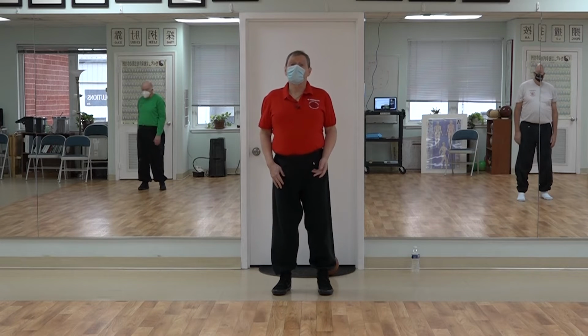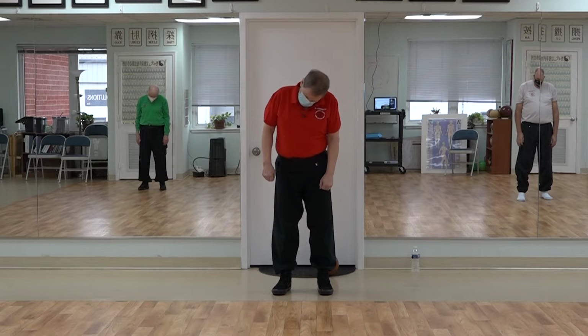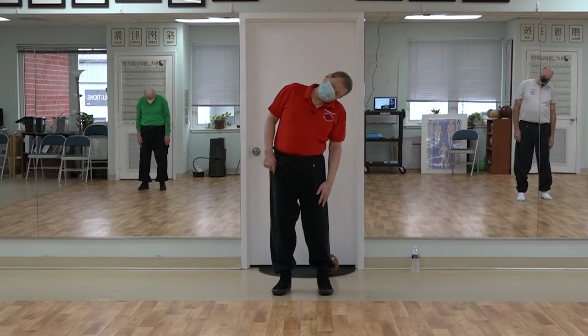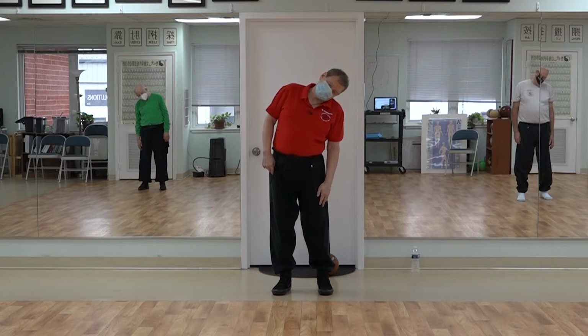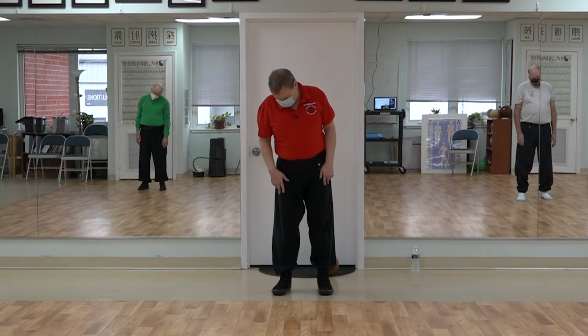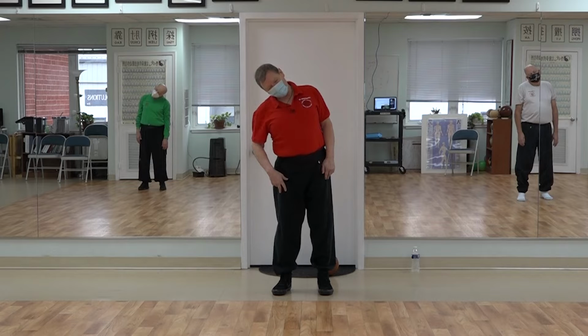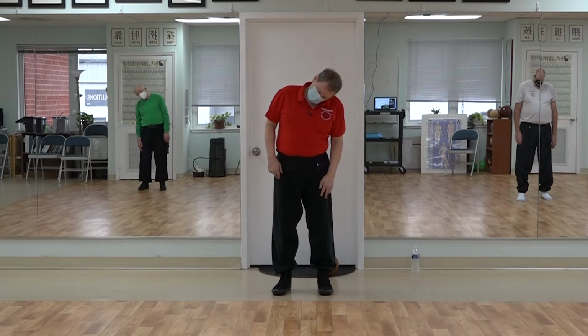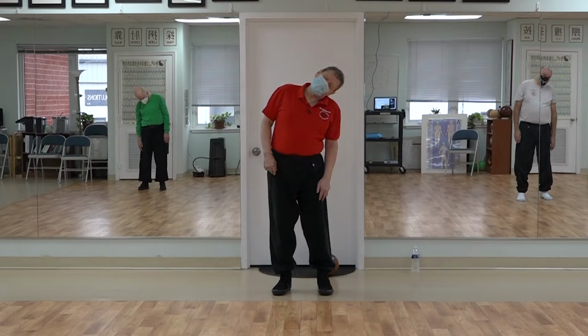Drop your chin onto your chest. Roll your head slowly to the side. Gently stretch out the muscles on the side of your neck. And roll down. Put the chin on the chest again. Roll up the other side. Gently stretch. And continue rotating slowly from side to side.